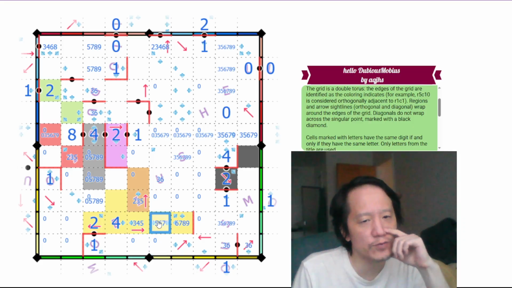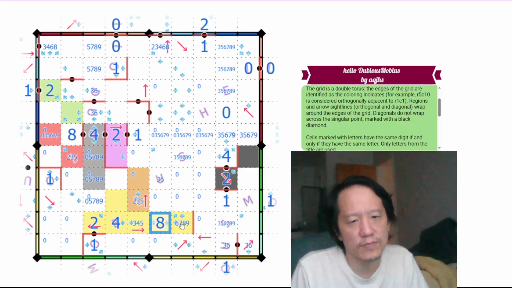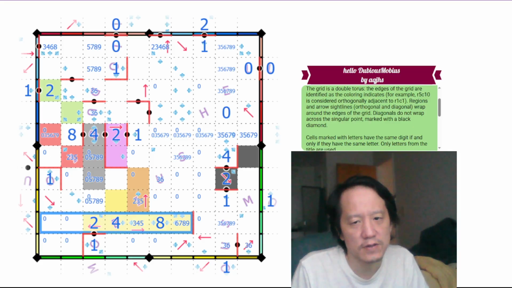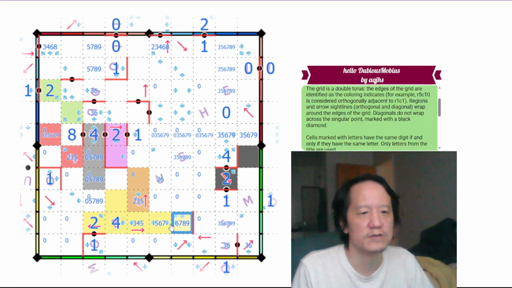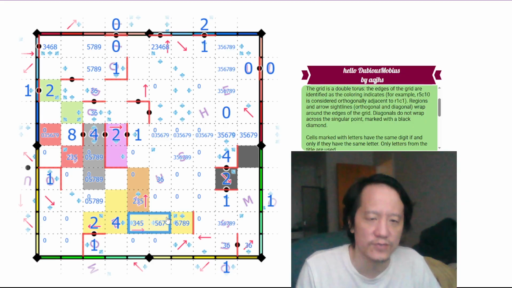Right, because if this were... Okay, say this was 8. This would see 1, 2, 3, 4, 5, 6, 7, 8, and then it would see 9. Guaranteed. So this can never be 8. And it can't be 9 because then, even if this is 9, this would see 9, and it would be the same cell, same digit. So that's not possible. So this has to be different digits.